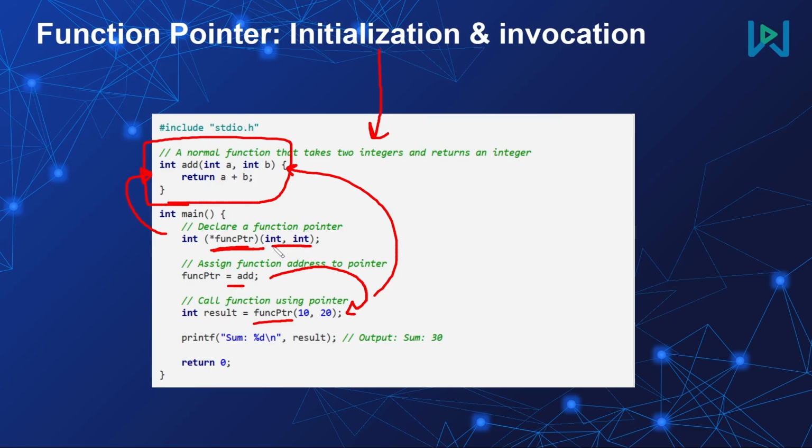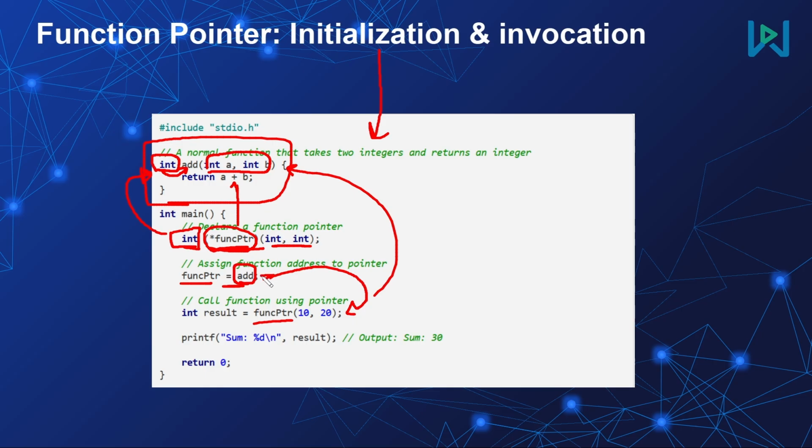So the data type of the input parameters as well as the data type of the returned value of our function pointer must be the same as the data type of the input parameters of our C function as well as the data type of the returned value of this C function. Once done, we'll be able to safely initialize our function pointer with this C function.